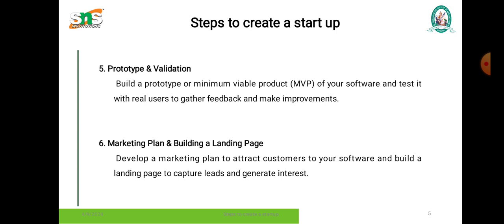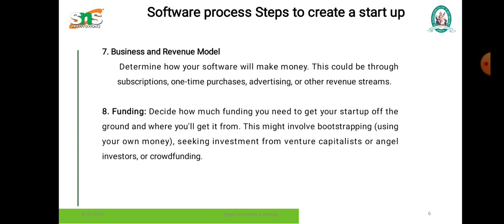Marketing plan and building a landing page. Develop a marketing plan to attract customers to your software and build a landing page to capture leads and generate interest. The main thing in your startup is to create leads. Lead creation is very important, where you will be converting the visitors into customers. Next is business and revenue model. Determine how your software will make money. This could be through subscriptions, one-time purchases, advertising, and other revenue streams.